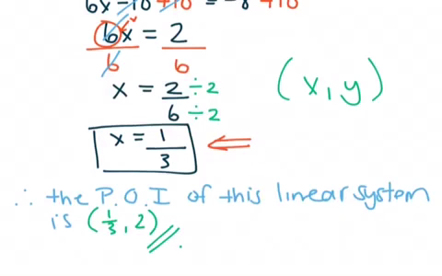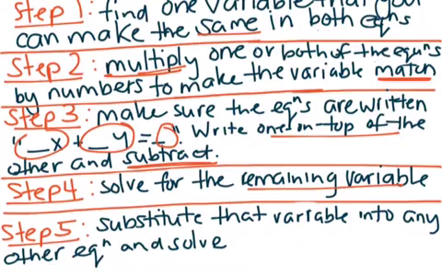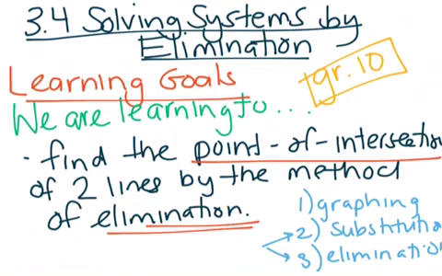So to conclude, congratulations, you have mastered all 3 ways of finding the point of intersection. There's probably one way that you hate, and that's okay, and there's probably one way that you would prefer. The point is that there are lots of different ways to get the same answer, and you will get to choose. When a question asks you to pick your own way, you can pick any way that you want to do it.